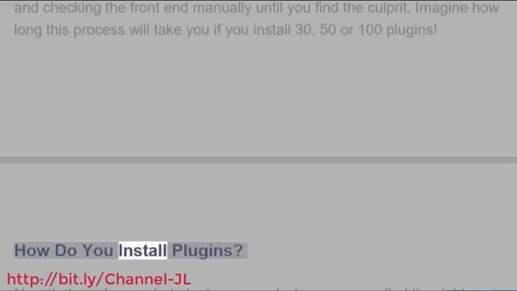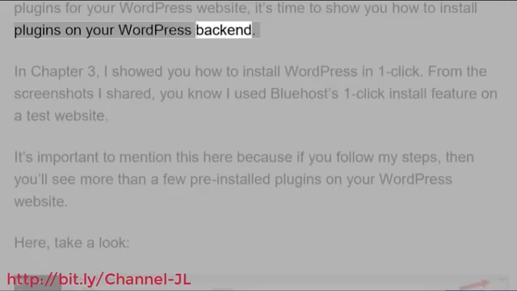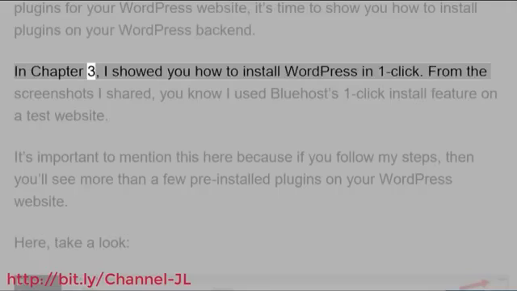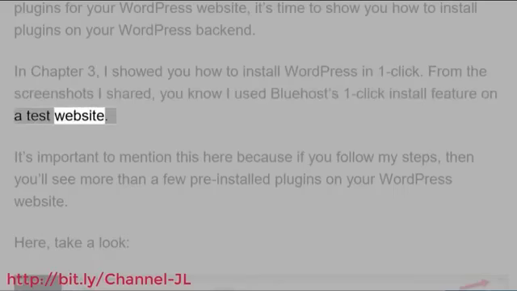How do you install plugins? Now that you know what plugins are and where you can find the right plugins for your WordPress website, it's time to show you how to install plugins on your WordPress backend. In Chapter 3, I showed you how to install WordPress in one click. From the screenshots I shared, you know I used Bluehost's one-click install feature on a test website.